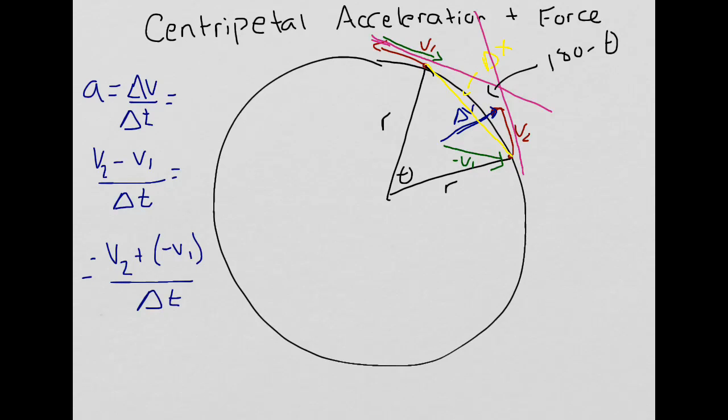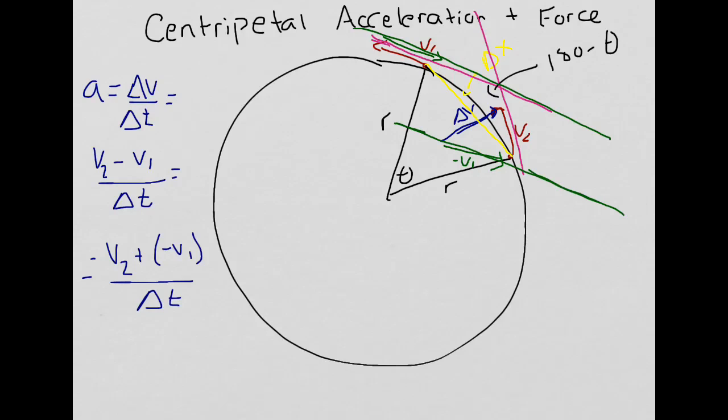Now what I can say next is, well, these two lines, I'm going to extend again. It's going to get a little crazy. This line here is parallel to this line here. And that's because, remember that this green line was just me shifting V1 down. So they have the same direction, it's just moved down. So they're parallel lines, okay?